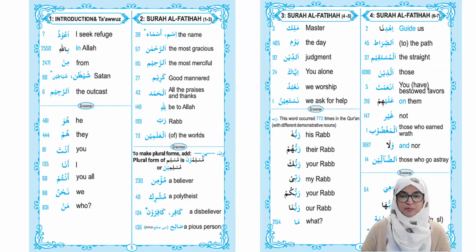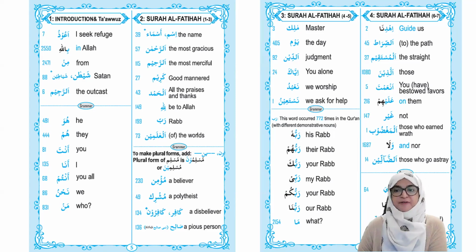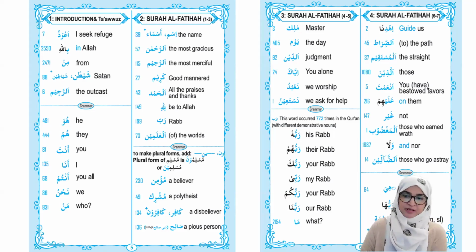And I had also given you a booklet. From the booklet, we have already finished these first two pages. Look, the first one, introduction and ta'awuz, part 1A and 1B was grammar. Then part 2, Surah Fatiha, 2A and 2B, and then 3A and 3B, and 4A and 4B. And we have completed Surah Fatiha. In 4A, we completed that. And today we will do a little bit and learn these words. Look at these. This is all you have to learn.